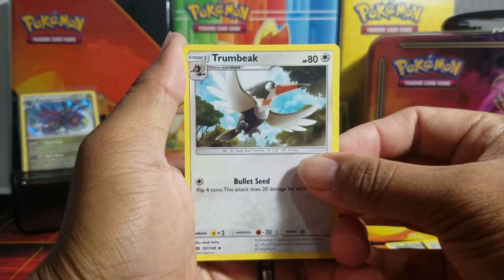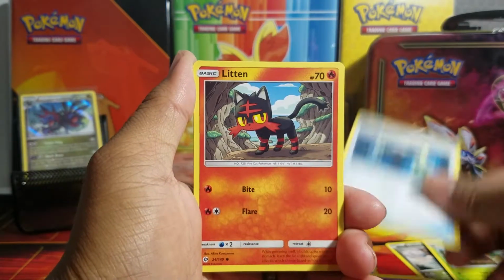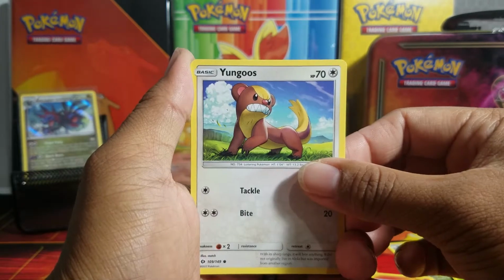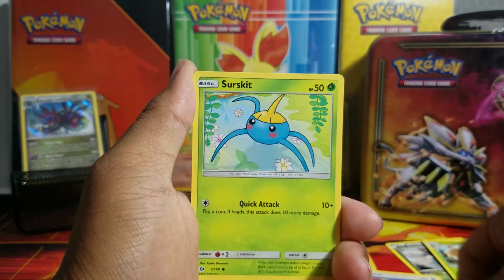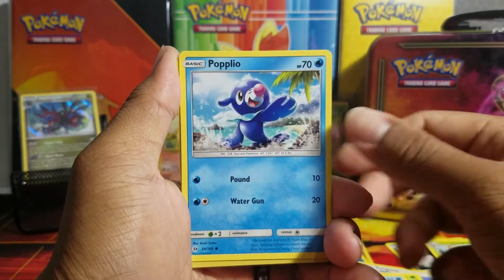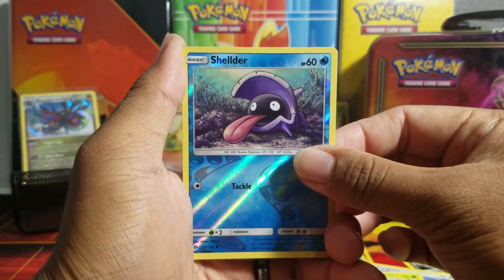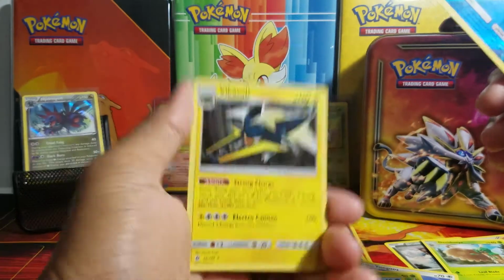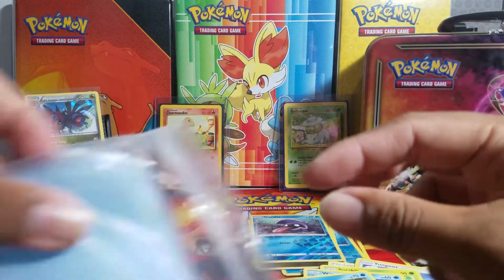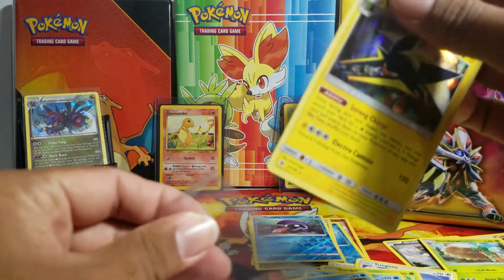Let's try. Energy Switch. Litten. Surskit. Wingull. Popplio. Reverse Shellder. Rare is a Vikavolt holo. So we managed to get just 4 points, if we're doing a point battle.